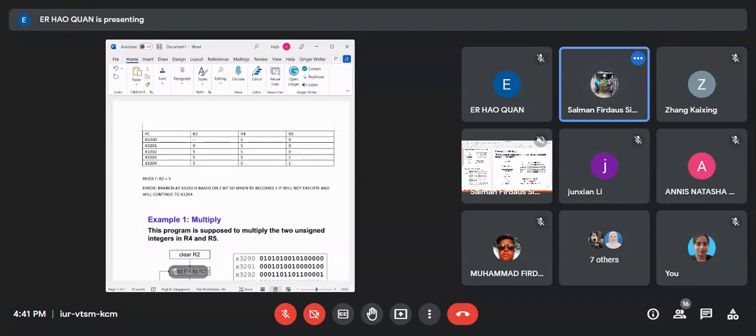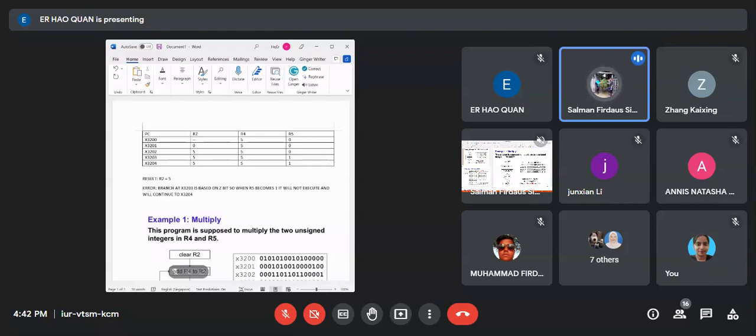So now the iteration will not be executed, because the value of R5 is positive, not 0. That is why after 3203 the code will directly go to 3204.